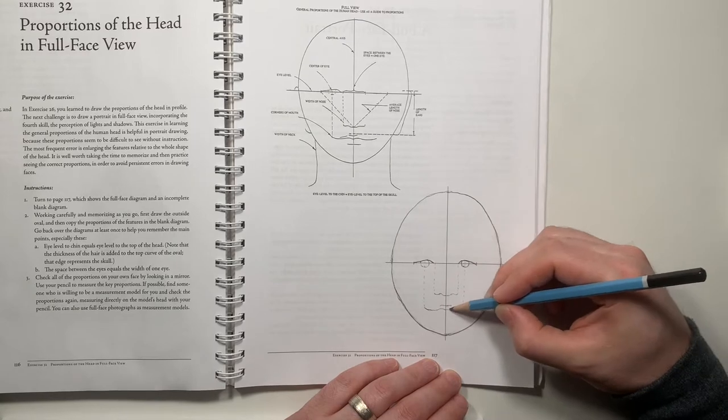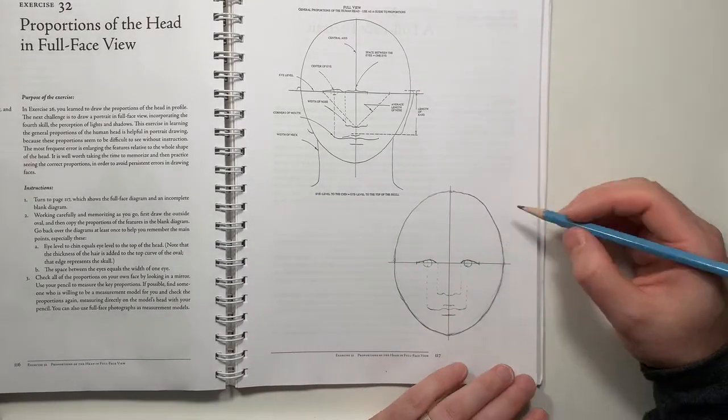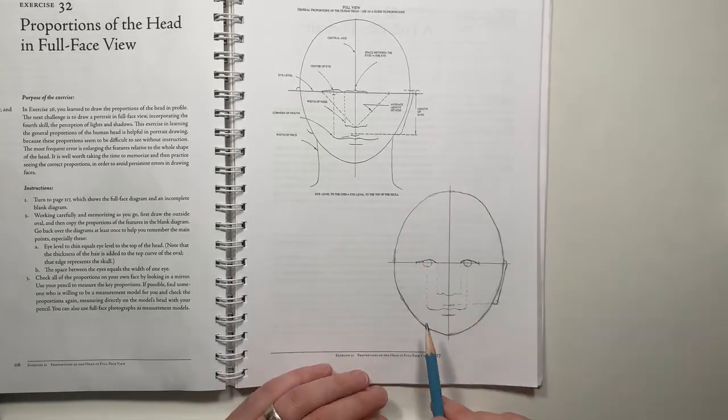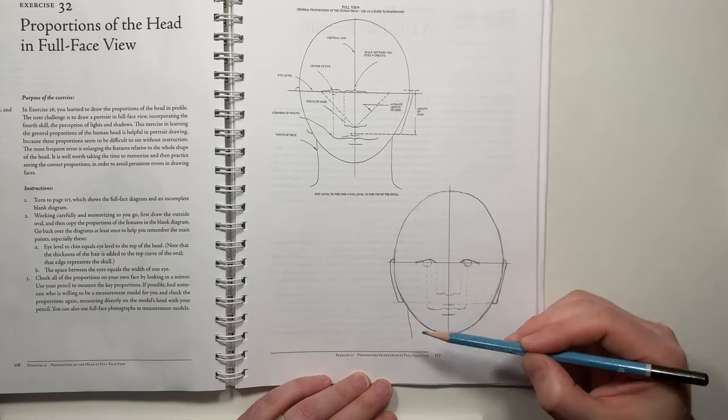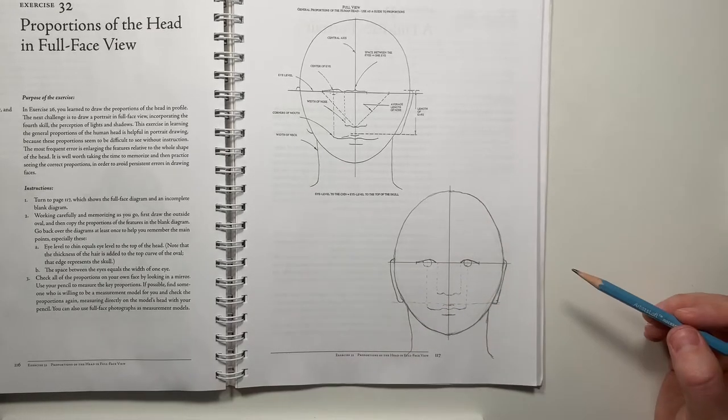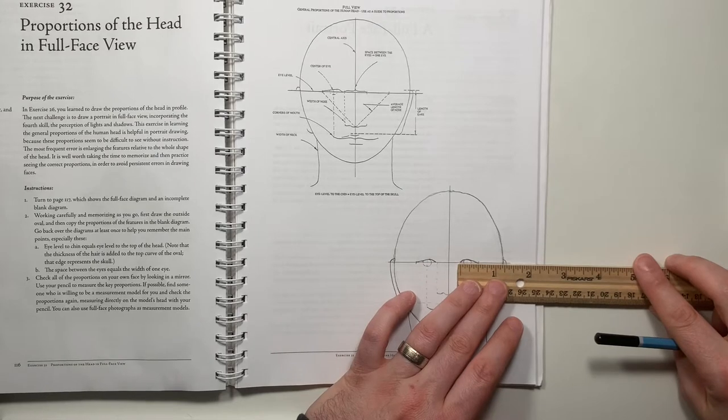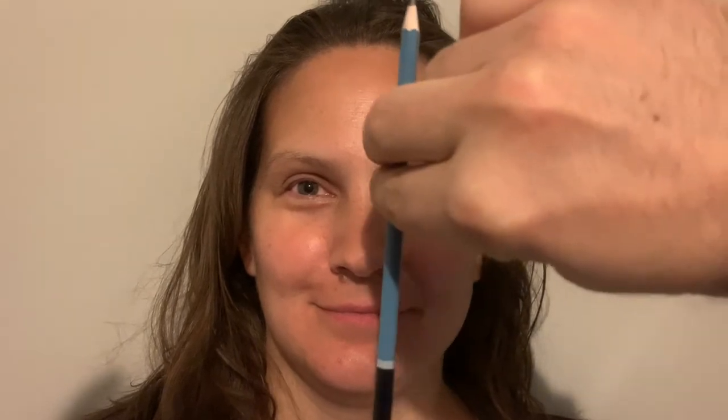Another challenge here was trying to make it symmetrical. This is different from when you're drawing in profile view because obviously you only have to draw one eye, one ear. Here you're trying to draw both sides of the face and make them look fairly symmetrical because that's sort of an element of beauty - if your face is drastically asymmetrical, you will not be considered conventionally beautiful. Once you've finished drawing out the proportions, it's helpful to confirm that these spacings really are the proportions they say in the instructions, and you can compare the proportions from the model to a real person.